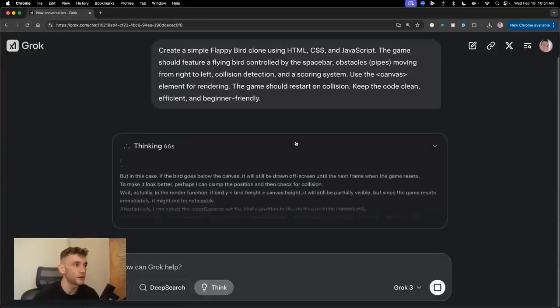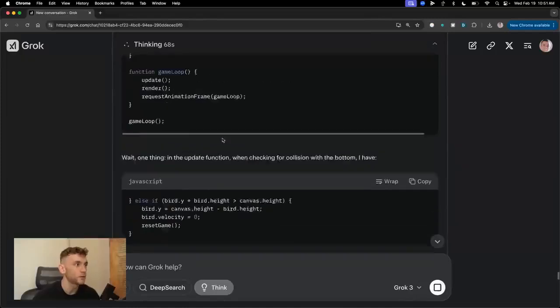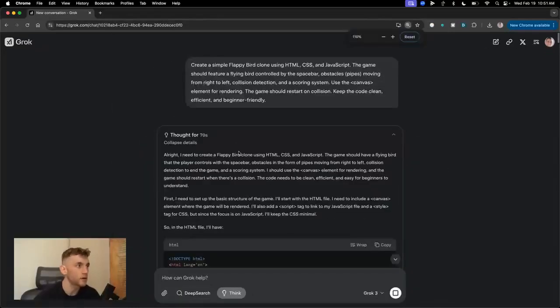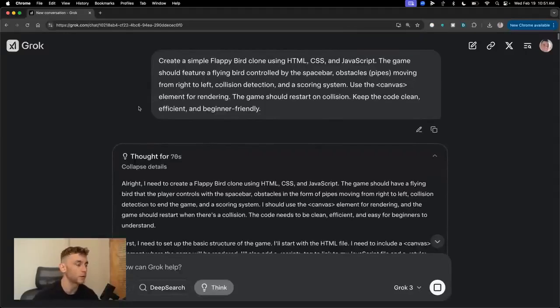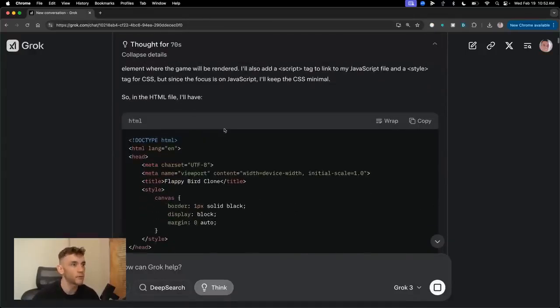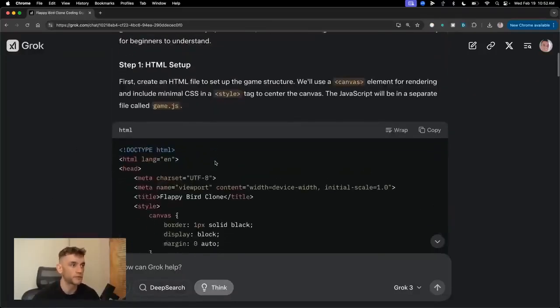Now, when you're coding out a game, like you can see right here, basically what you're going to get is the thoughts plus how long it took, right? Which is quite useful because then you get an idea for, okay, how long does this prompt take? And you can also code multiple projects at the same time. So we can open up multiple tabs of grok.com and then create separate coding projects or different projects with AI in different tabs.